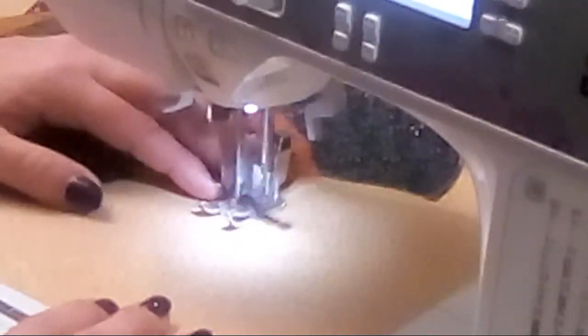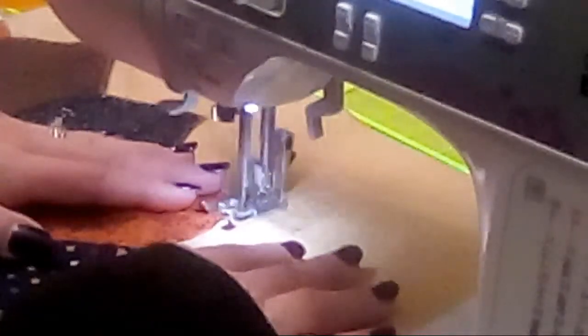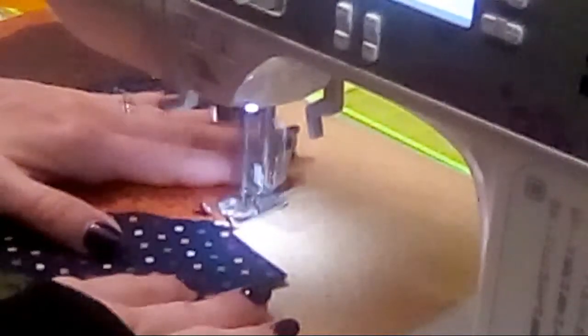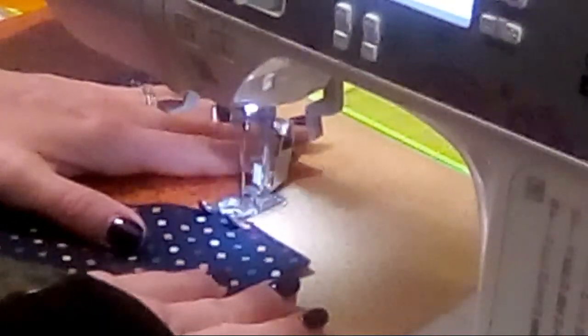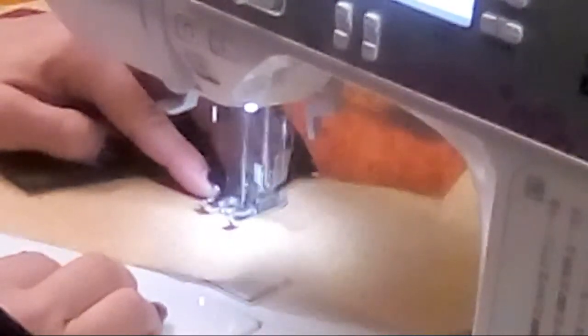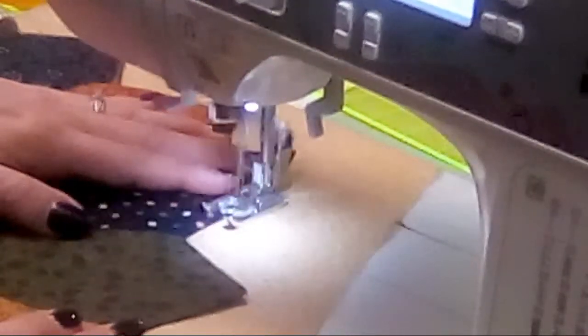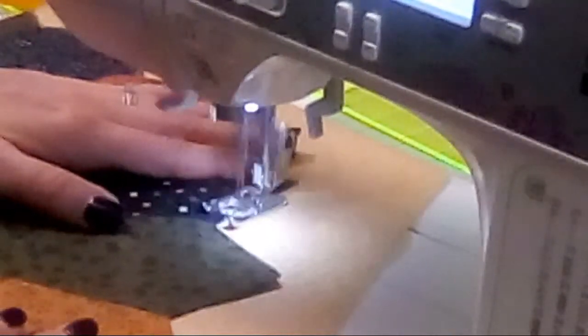Just hold it through and I watch where my stitch lands. I can slow it down as I get to it and speed up through the rest of the block, or strip or piece, you know what I mean? Just keeping everything aligned with the edge. So I'm just watching where that lands. And since I have an open foot, I can see exactly where it's going to land. Trying to keep my hand out of the way so you guys can see it.